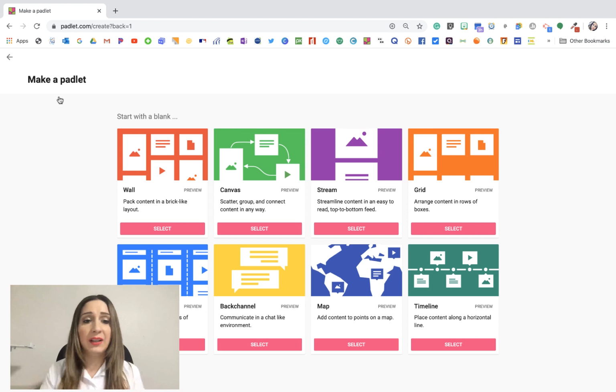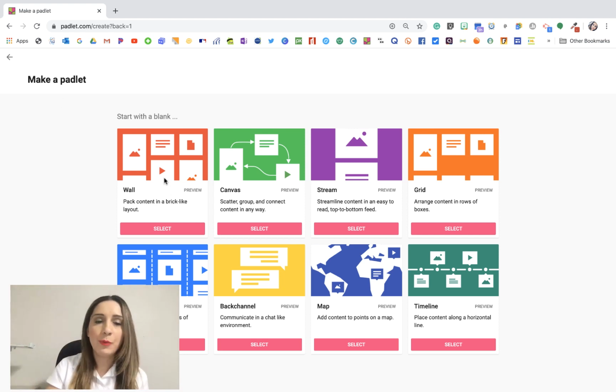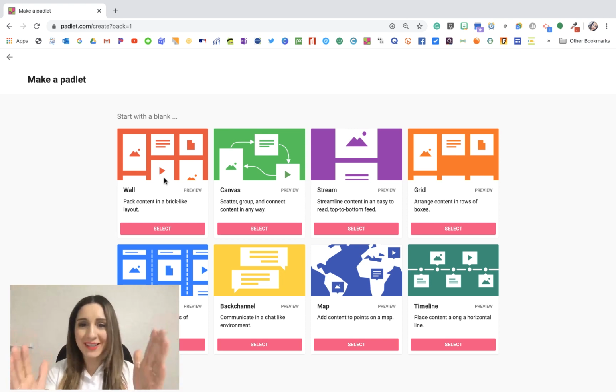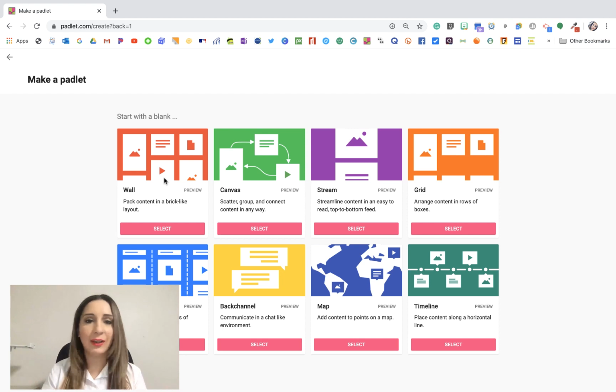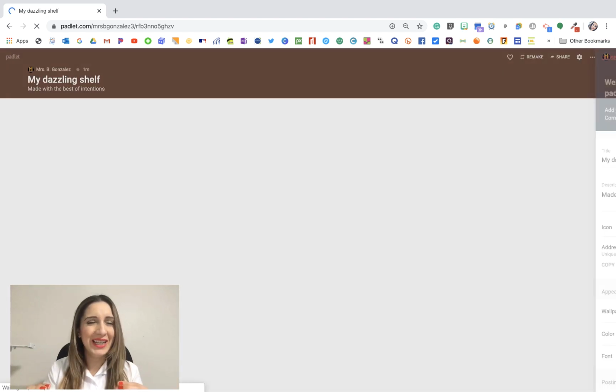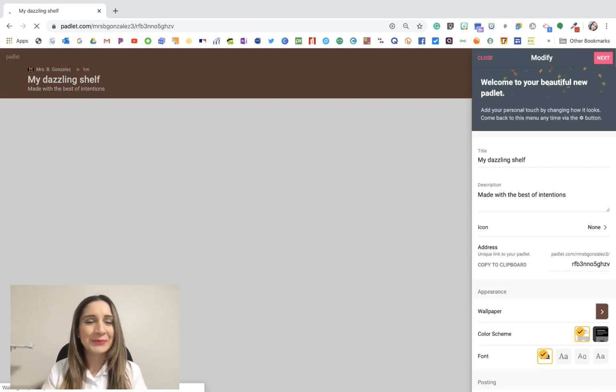So I love to use the shelf feature, but you can always just use the wall where, depending on the size of the images or the products that are being submitted, it'll kind of Tetris its way and organize itself. So there's all these other ones that you can kind of mess with and navigate through. But for today, I'm going to go ahead and click on shelf, which is my favorite because I'm a little bit OCD and I like things nice and organized.